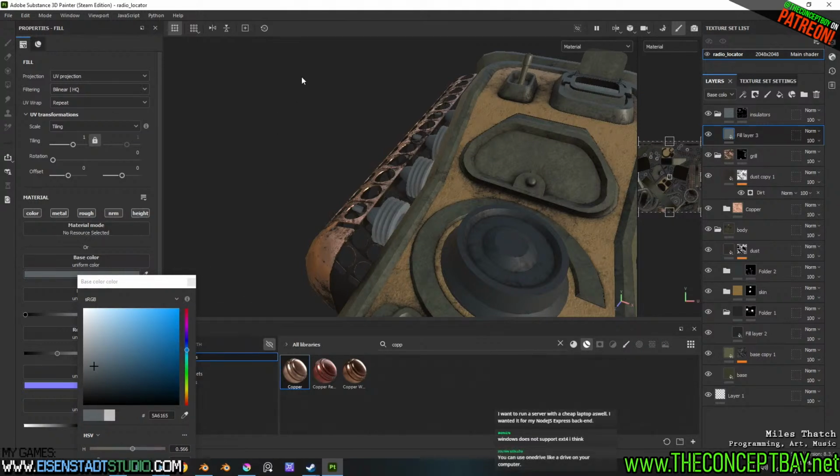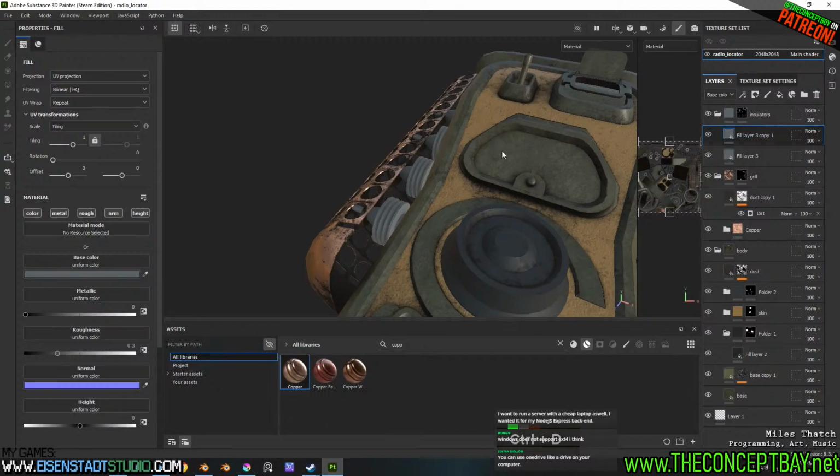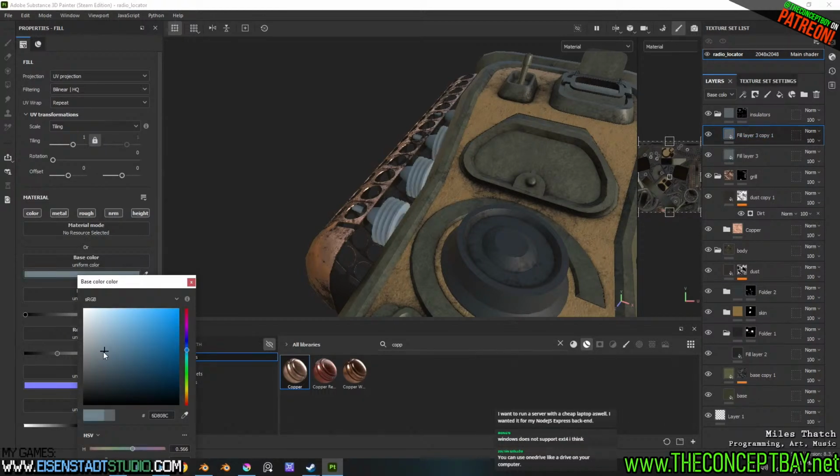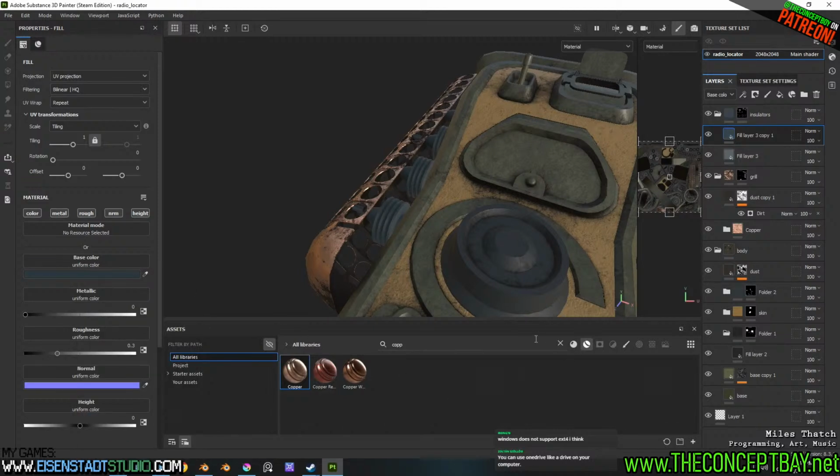You can use OneDrive, like a drive of your computer. Yeah, but OneDrive is not a good solution for storing Git or version control stuff. It really likes to futz around with the hash of the files, and every time it does so, Git says, "Whoa, these are all changed. Let's back them up," and that's not good.